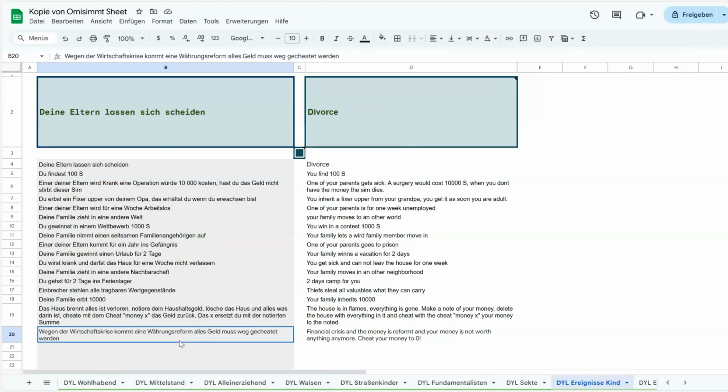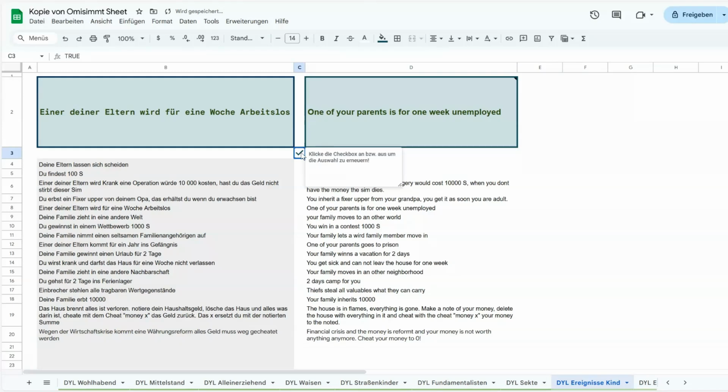Everything that is gray can be changed when you don't like an event, or maybe it's triggering for you. Just change it, make it your own. It's fine. To get the randomizer working, you click here, and then you have different events popping up. I click a few times so that you see a few, and this is just what is happening here.